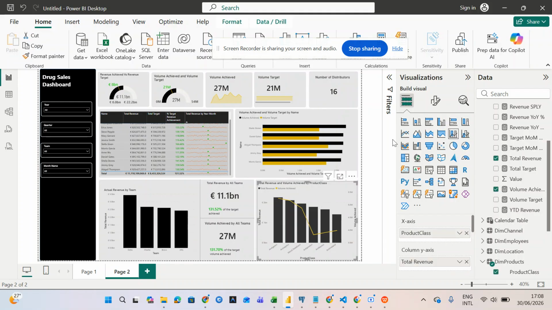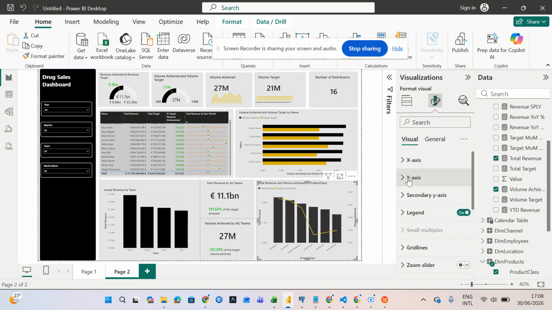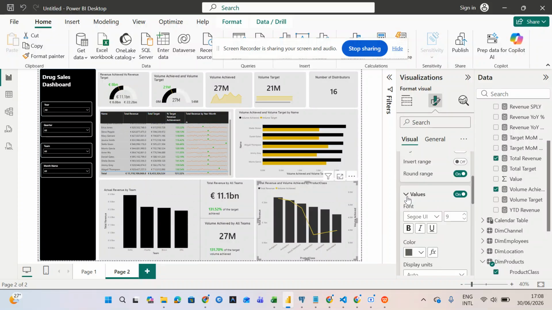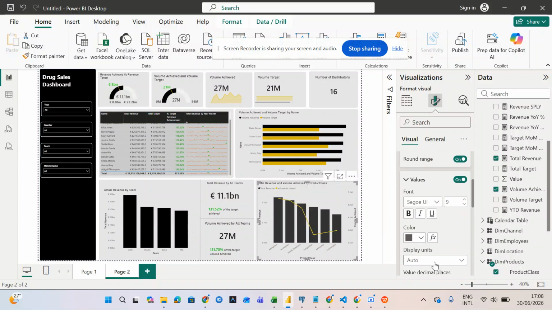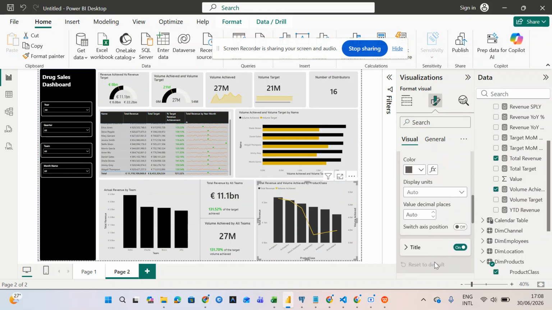Before that, let me quickly make the y-axis values bigger so people won't have to strain their eyes. And of course, if we have this title, we don't need the other titles anymore. Total revenue by product class, right?